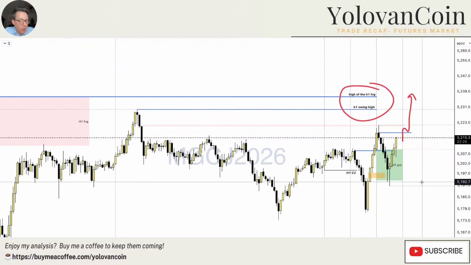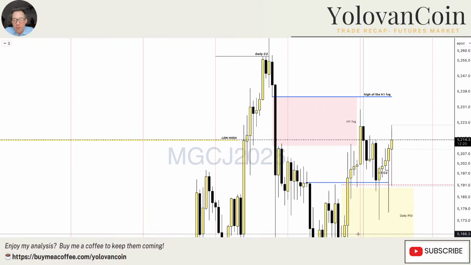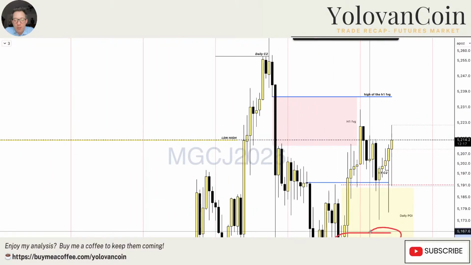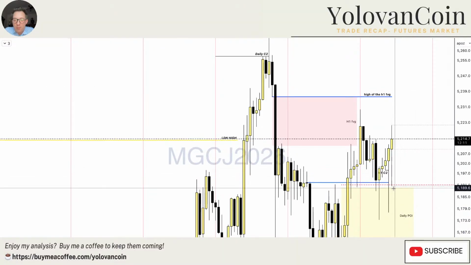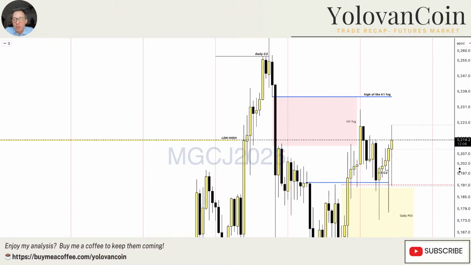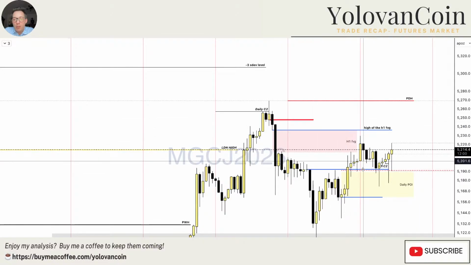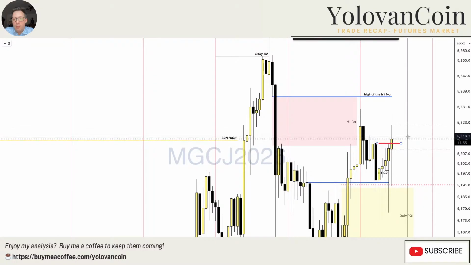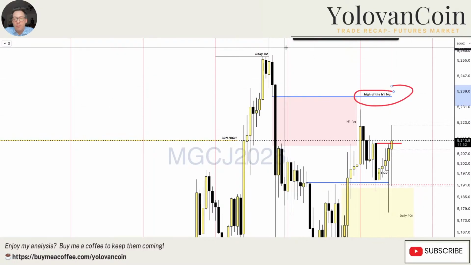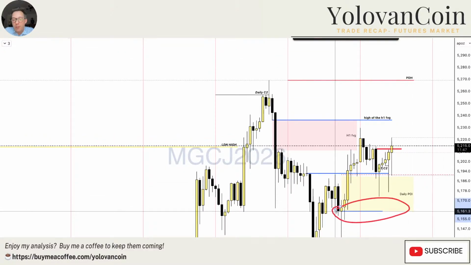For gold to short, I want to see the 1 hour change state of delivery, and that was my level here. Until then I'm not looking for short. This is a 162. So I want to see the price close below, and then maybe look for shorts, because the order flow changed. That was bearish, and it turned to be bullish. And now if we close again here, that's a double confirmation, another bullish sign, and we're gonna take out this high, maybe going higher as well. I'm only bearish below this 161 level.